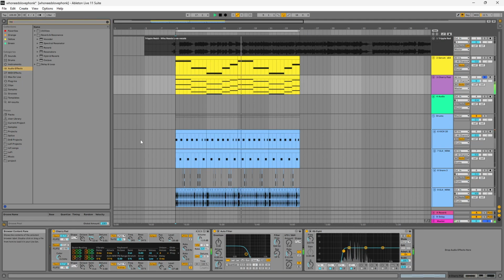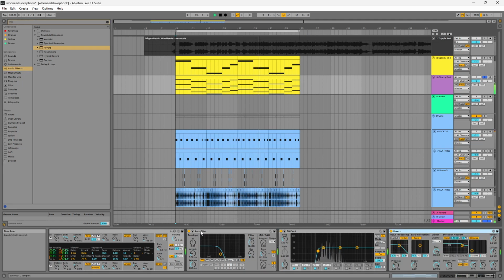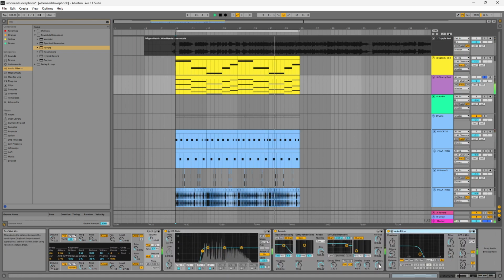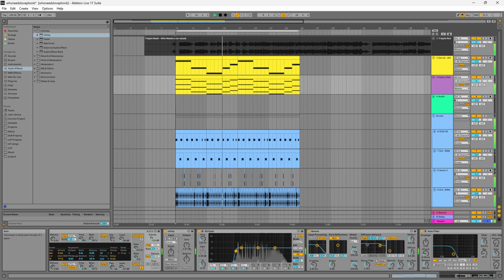Now I'm going to add some reverb, and what I'm going to do is add this at the end, but then I'm going to add the filter after the reverb, so it also filters the reverb. I'm going to pull down the wet, I'm going to pull up the decay a little bit, okay? So now when we play it all, just going to add a utility just to push up the gain so you can hear a little bit there.